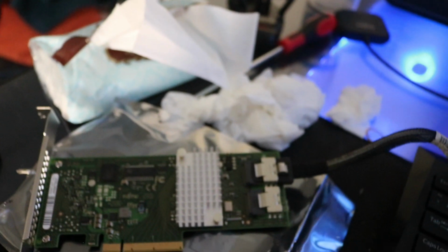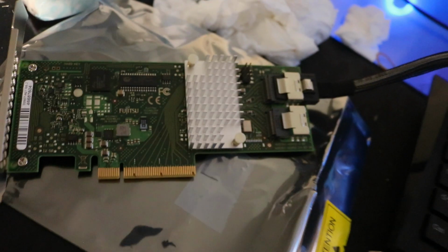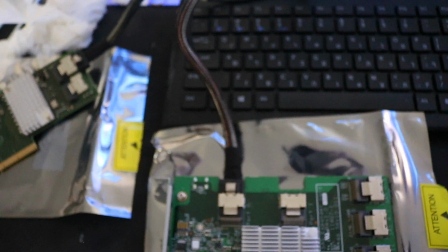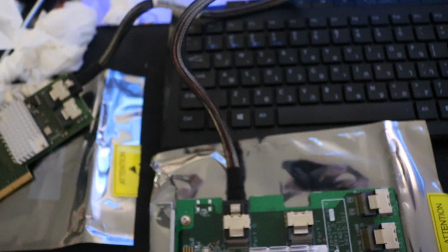But I think it's time to check at least the controller. I have a test bench. I'm not going to put it in my computer right now. I don't even have the cables. I ordered the cables from another seller. These did not come with the SAS to SATA breakout cables. I bought them from another seller, so they will arrive whenever they arrive. I don't know when that's going to be, so I won't be able to power the drives anyway.